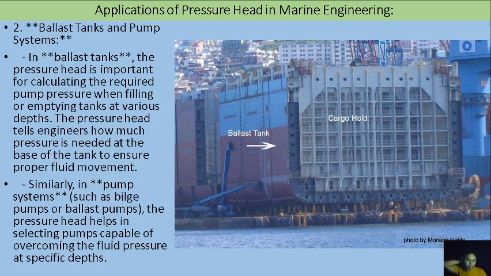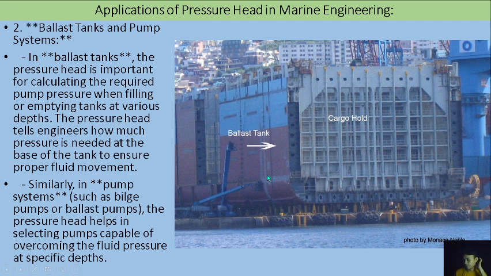Another purpose for the ballast tank is protection. If ever there is a grounding of the ship, the cargo hold will not be damaged, especially if your ship is a tanker and your cargo is oil, so there will not be an oil spill as long as your ballast tank is still intact. The first part of the ship that will be damaged during grounding will be at the bottom, where we have the ballast tank. If the ballast tank is damaged, on the second part, that is the time in which cargo will go outside the ship. But if the ballast tank is still intact, you have a protection.